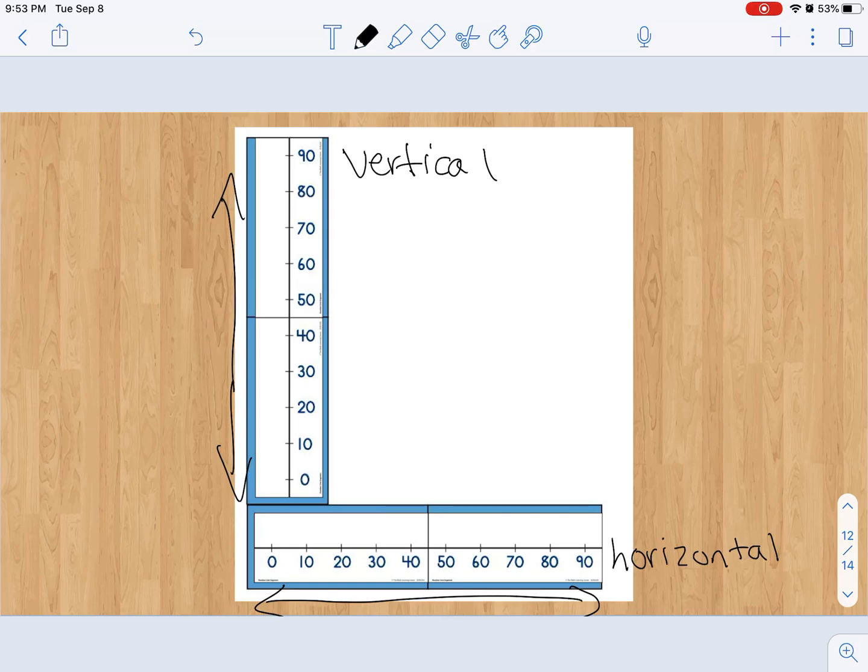The numbers that we don't see are here. Let's practice saying them together. Those numbers are 1, 2, 3, 4, 5, 6, 7, 8, and 9.